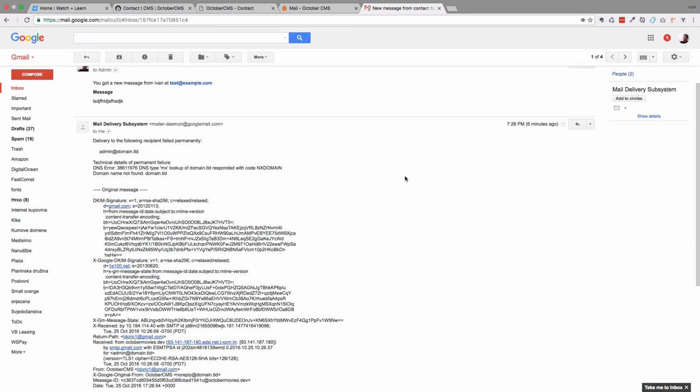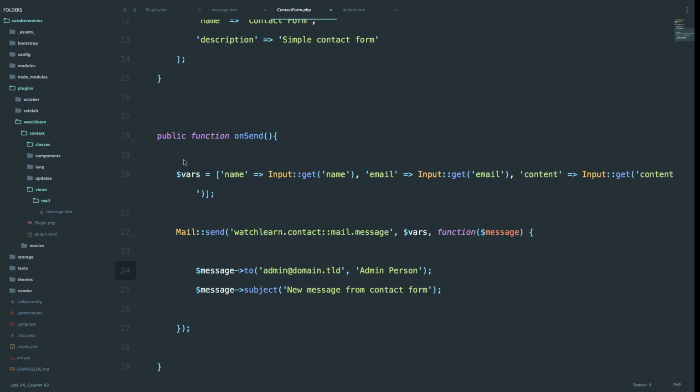So I actually did get that message, and as you can see, it says new message from contact form, and it's got the message of you got new message from Ivan at testexample.com, and the message is this string of text. But I also get this mail delivery subsystem error because of this address. So I'm going to change the address right here.